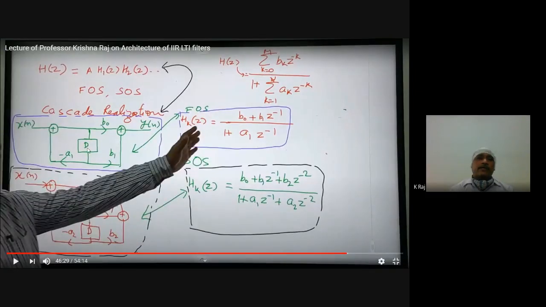This is the architecture related to the first order section, and the second one is derived here for the second order section.